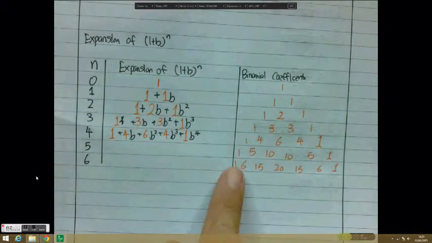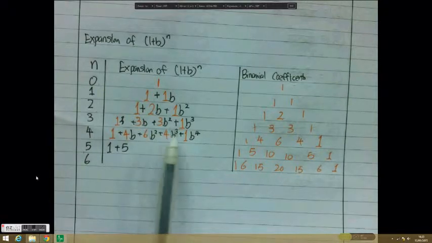So if I expanded (1 + b) to the power of 5, you notice that we have all these coefficients here. I can actually write 1 plus 5. Next thing that we should start to notice is what is happening to this b now. Notice that it always starts with b to the power of 0. Then b to the power of 1, b to the power of 2, b to the power of 3. We can say that the powers of b are ascending.